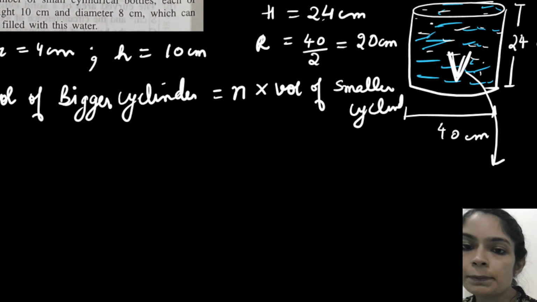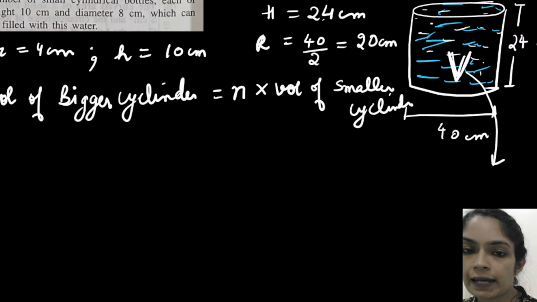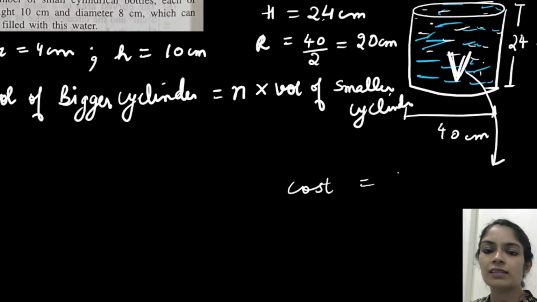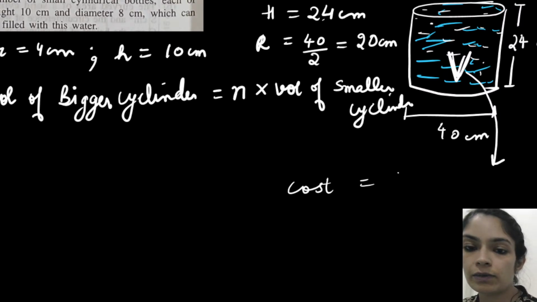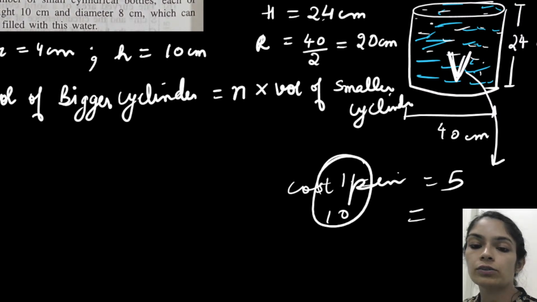Like one basic concept I'll teach you. This is the volume of the bigger container. Here the smaller containers are not 1, they are n, so that's why we are multiplying by n. Like we know this thing: cost of one pen is how much? One basic example which I always give, I have already given you many times, so you just have to relate. If the cost of one pen is 5, what will be the cost of 10 pens? So you will multiply the total cost, 5 into 10.